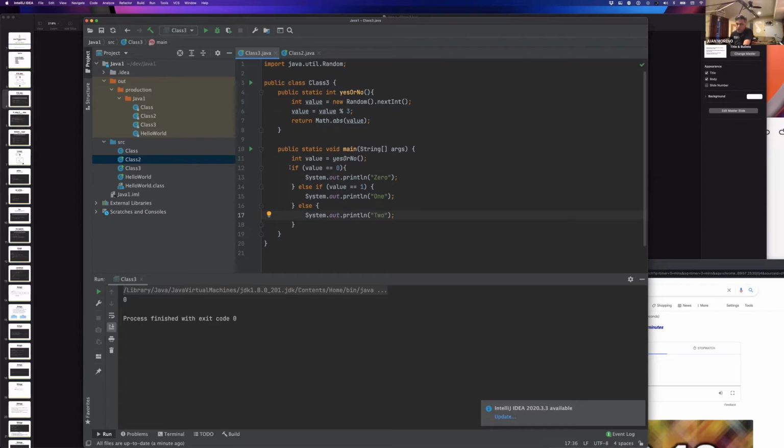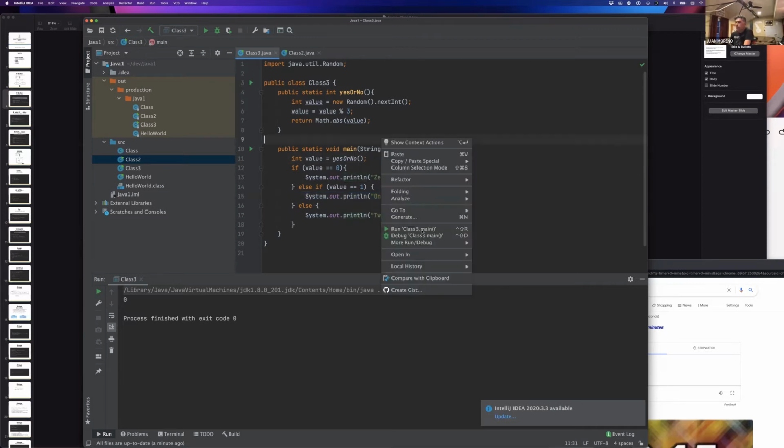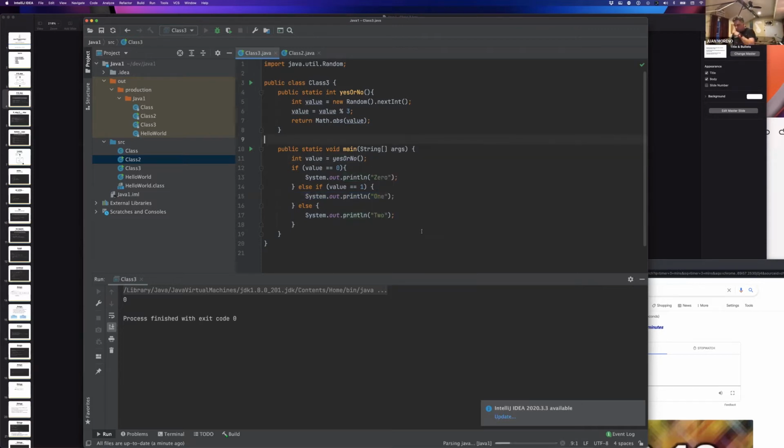But I am saying, okay, if the value is 0, then print 0. If the value is 1, then let's print 1. Otherwise, for everything else, that's 2. And maybe just to make it a little bit more evident, I'm going to add something like this.